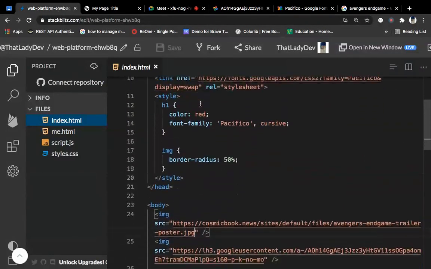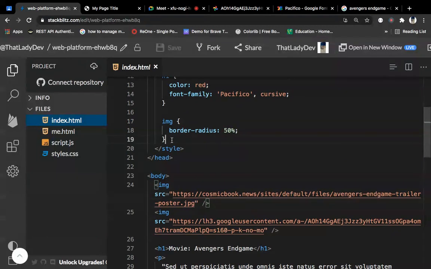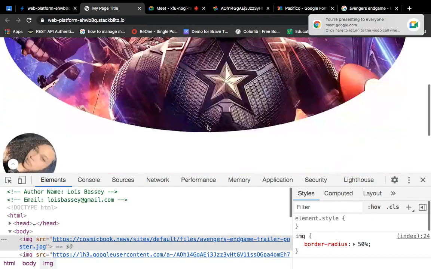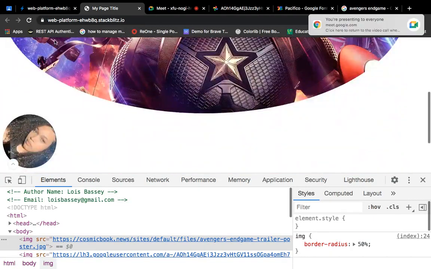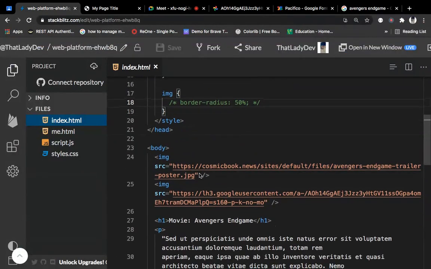So that's part of the things that happen. So here, one of the border radius I gave it. You see that the border radius also affects this, which I don't want. I just want it to affect just a small image here. So I'll just remove this border radius for now, and I would add this border radius to the element itself.